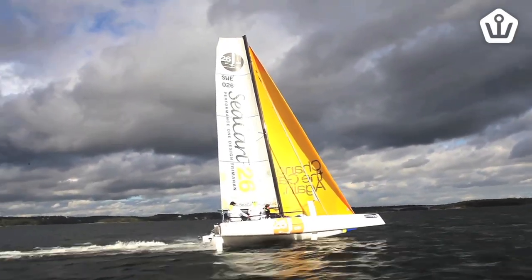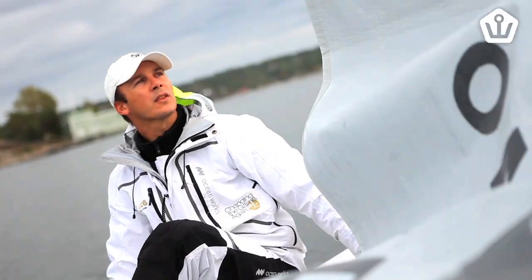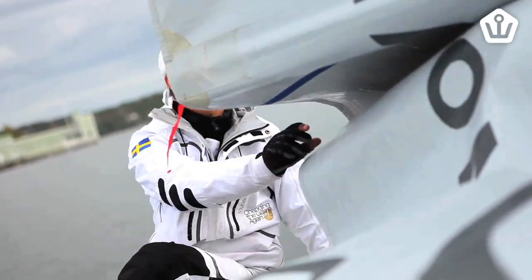Series. Come on, let's get 20 knots and we'll just smash this thing. It's a lot of fun. It's either a small big boat or a big small boat, depending on which way you look at it. It's very comfortable for someone with a little bit of multi-hull experience, but also stable enough for those coming from a monohull background to really be able to jump on board and have a great time.